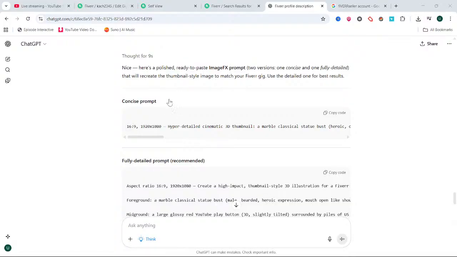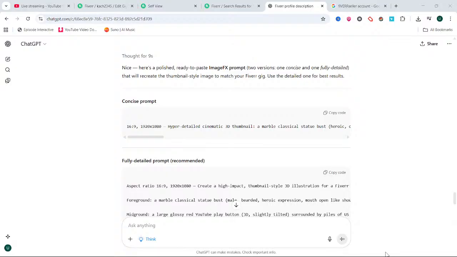I think at this point it's going to land me on my interface because I'm already signed in. So you're going to paste that prompt you copied from ChatGPT here, Control V. If you don't know how to sign in, once you launch Image FX, there's going to be a pop-up telling you to sign in or create an account. Once you click create an account, you're going to sign in or create an account using your Google email. Once you have created an account, it's going to land you here.